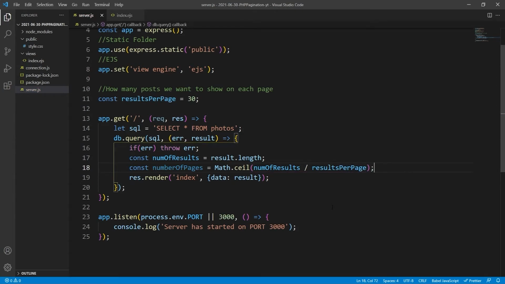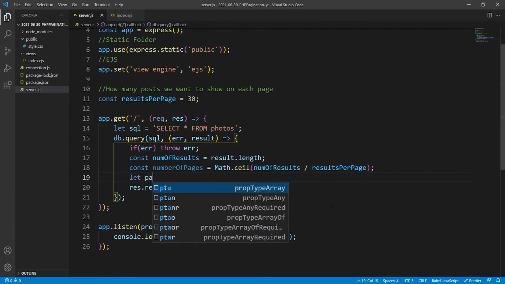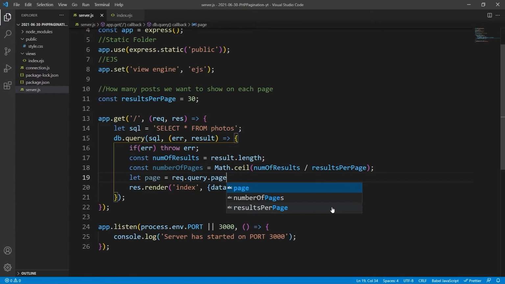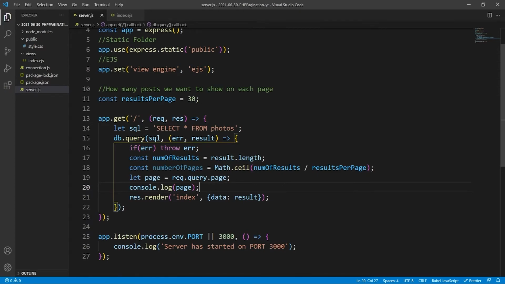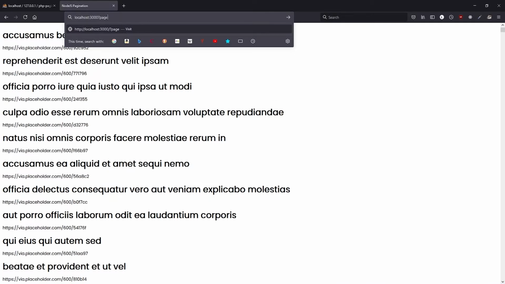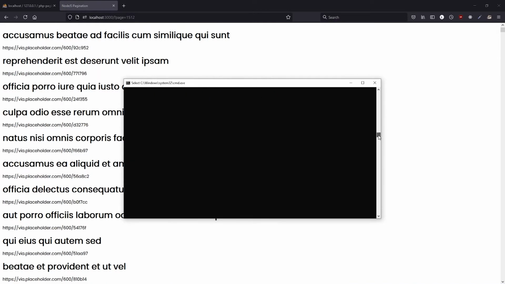And then what we now need to do is work out the current page that we're on. And the way that we do that, so we'll say let page equals req.query.page. And what that does is, I'll just show you, I'll set it real quick, log that. So if we set a query parameter, because we said req.query.page, this query parameter needs to be page, and then we say 1512, like that. If we go back to our terminal, we should see that number being logged, 1512.